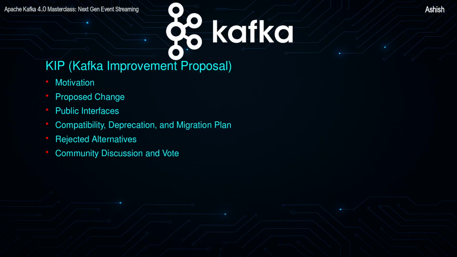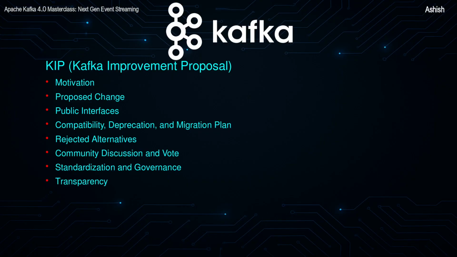This is where the community provides feedback, asks questions, debates trade-offs, and seeks consensus. After a period of discussion, a formal vote is held among Kafka committers. If it receives enough binding +1 votes, the KIP is accepted and work on its implementation can begin. Now, why are KIPs important? Well, they ensure that major changes to Kafka are well thought out, formally documented, and agreed upon by the community before they are implemented.